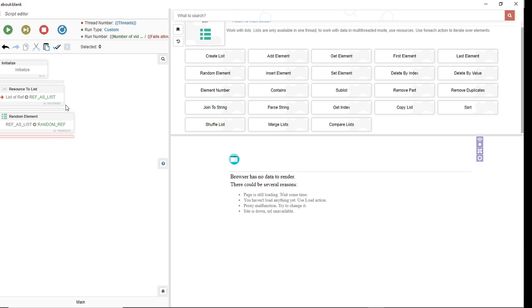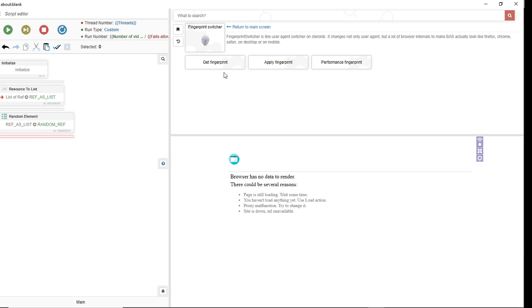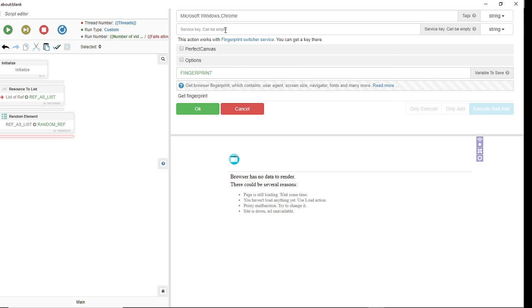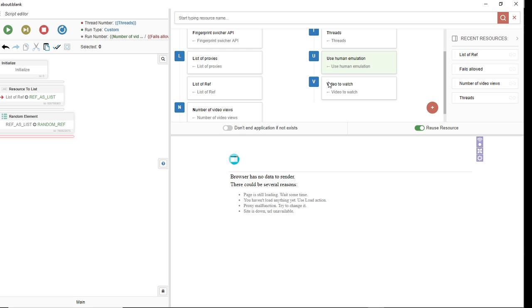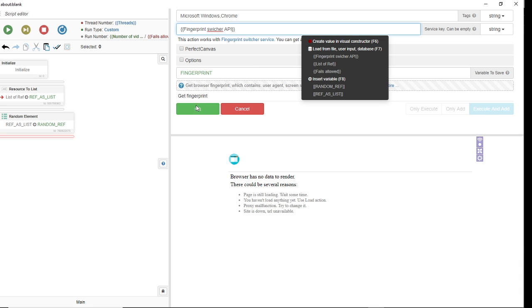Let's talk about proxies and fingerprint switching. Okay, so come here. Let's get the fingerprint switcher in. Okay, so get fingerprint. It will be attached to the resource. So let's hit it up with the fingerprint switcher API. That's cool for now. Windows, Chrome. For now, though, I'm probably going to change that at the end. I'm going to keep it like this just while we're testing. Then I think I'm going to change this to mix it up a bit more. It doesn't have to be Chrome.